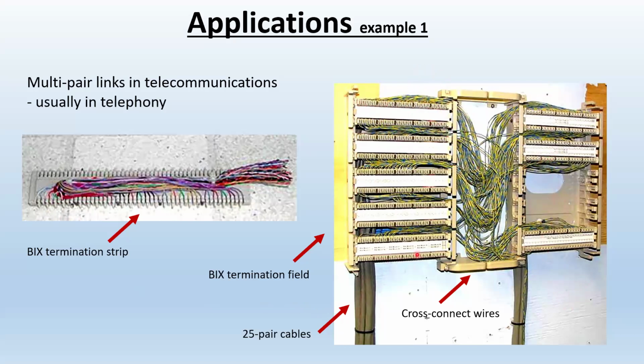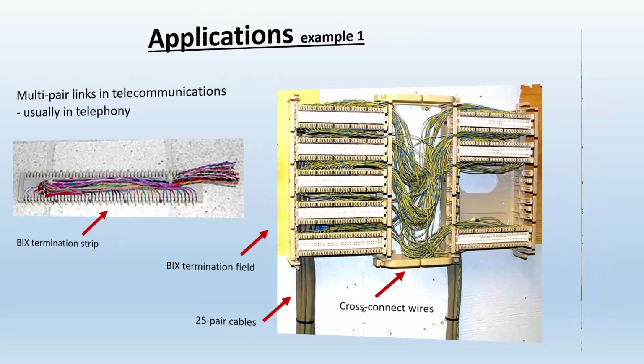So here is one frame, here's another frame, and here's something called a cross connect cable. This one looks like yellow and blue, but sometimes you just have different colors, white and blue or whatever. They're on separate reels that you can just pack in your bag. Or if you're in a pinch and don't have the cross connect wire with you, you can just strip a cable and grab one pair out of it and use it as a cross connect wire.